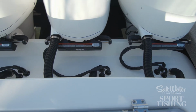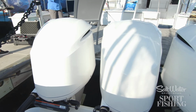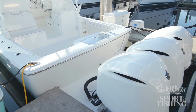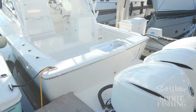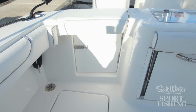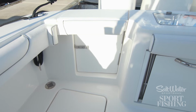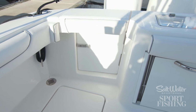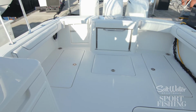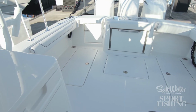So if you'll notice, the one thing that you typically don't see on an outboard boat is a nice clean transom. This is basically the same transom that you would have on a larger inboard vessel. So everything stays nice and clean, uncluttered. You don't have fish wells, but you do have full access through that transom door. You can board a fish, you can get on the platform, and obviously fish boxes being right here in the floor is easy to drag in and drop the fish right in the box.